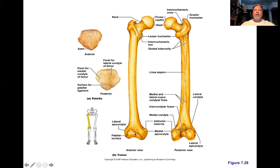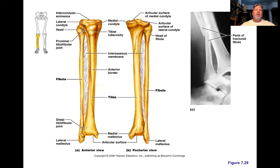Pretty straightforward. Okay, next up, we have the lower leg. So we're looking at the tibia and the fibula. Tibia is medial, so it's toward the middle. Fibula is lateral, it's on the outside. Once again, they are connected to each other with an interosseous membrane, and they articulate with the femur proximally and with the ankle bones distally. They also articulate with each other via the immovable tibiofibular joints. So there's not a lot of movement here, okay? The tibia is really the weight bearing of the two.